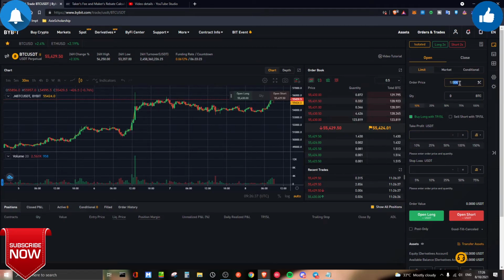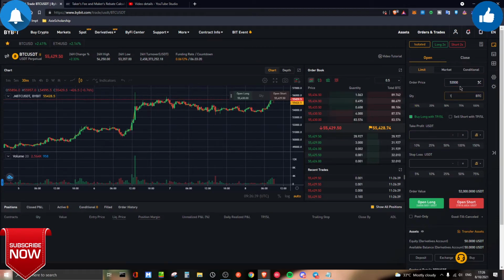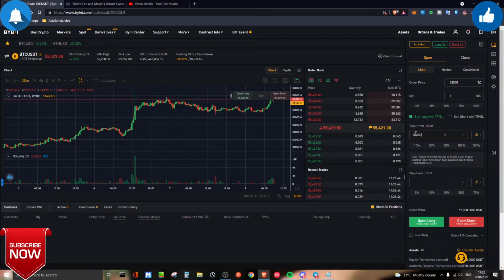It's very simple. I'm gonna enter at this price, let's say for example 1 Bitcoin, and after that I'm gonna take profit at 53,000, and it's gonna tell you how much you're gonna make. So you can see, if you enter at this position, 1 Bitcoin is your size, and they're gonna tell you your take profit is at 53,000, and you're expected to make a profit of $1,000.